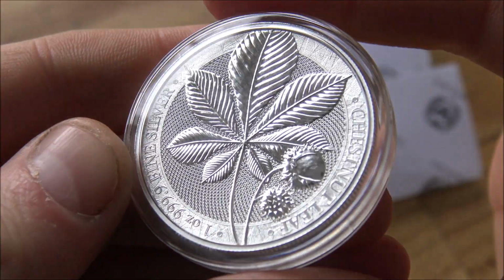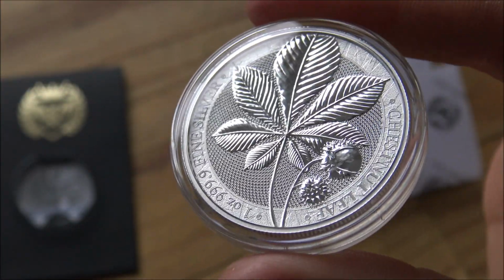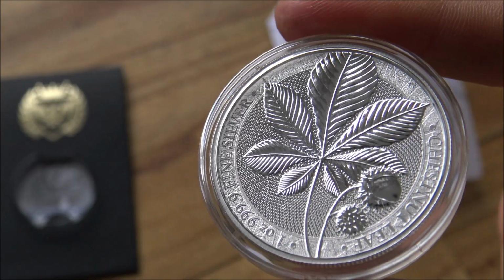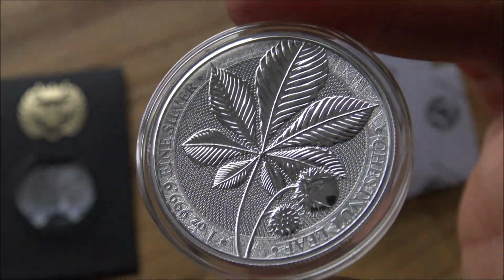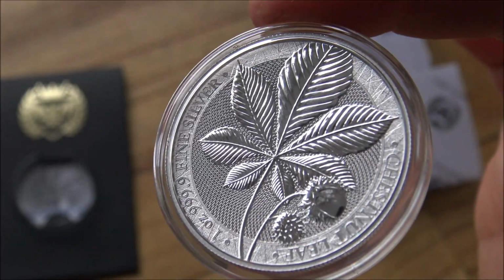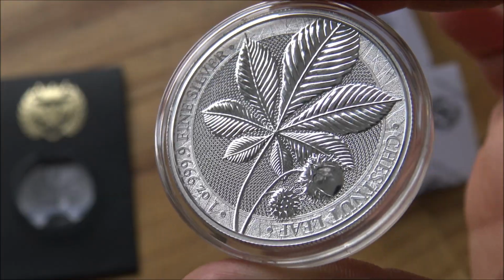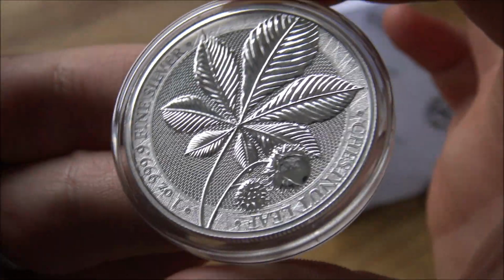I guess that's one of the things I do want to say to the Germania Mint, that its designation as an official coin makes a difference to some collectors. It's going to be down to each individual person. And personally, I think when your designs look as good as this and a lot of the others that the Germania Mint release, it's not actually that big a factor. But as you can see, every video that I do, I say coin instead of round. Someone keep track down below of how many times I mistakenly say it in this video. It'll always be fun to see at the end.